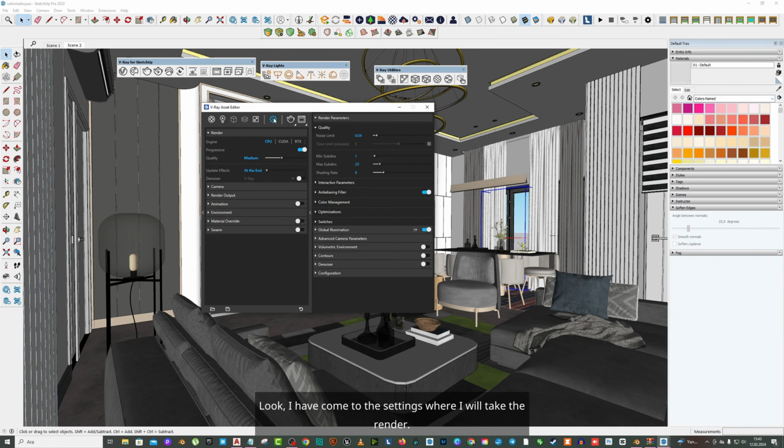From time to time, by doing render tests like this, you can also see the effect of the render, friends. Look, the lights on the ceiling don't look bad at the moment, friends. It left a different effect inside. Look, the silver effect here. Its reflection has gradually increased. It has become a bit more pronounced.